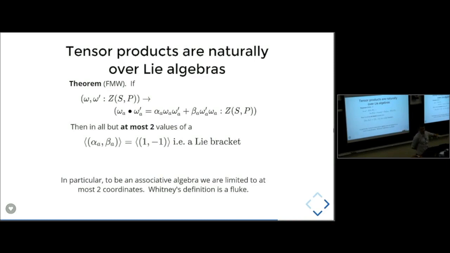Let's say that you can put any product you want on these things. You could put Lie by putting 1 and a -1. You could put associative by putting 1 and a 0. You could put the op by putting 0 and a 1. You could put Jordan by putting 1 and 1. You could put some crazy mixed up thing in there. These are what are called weakly associative products, Jacobson's term.